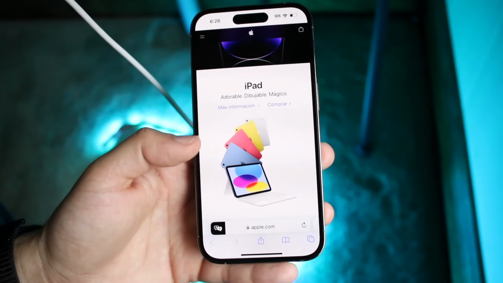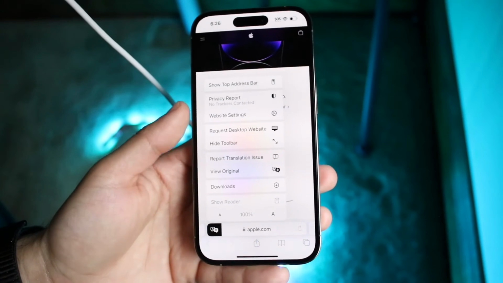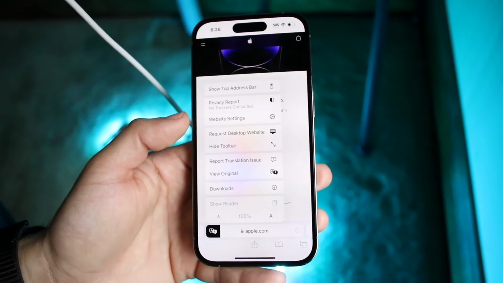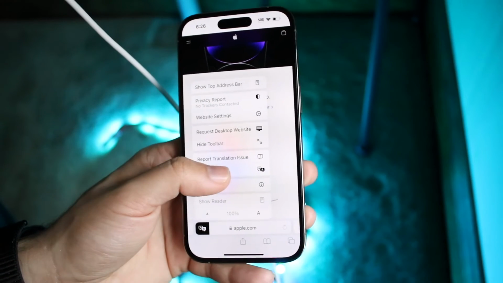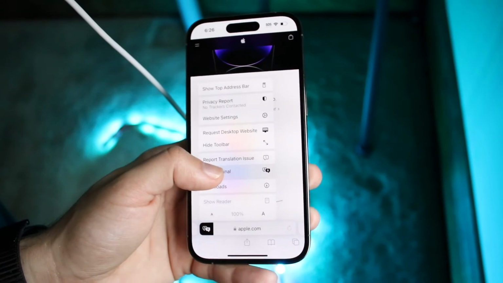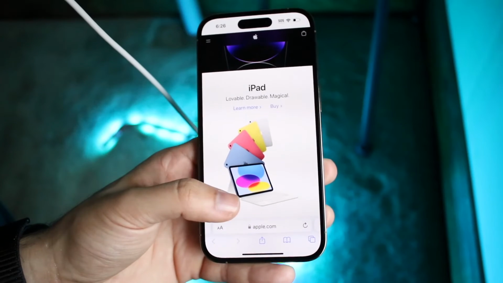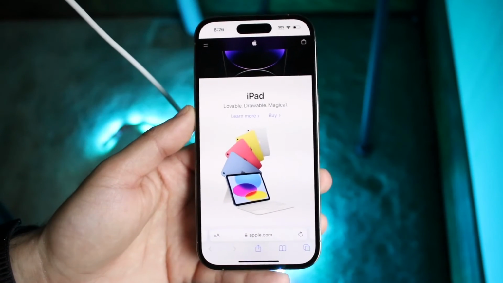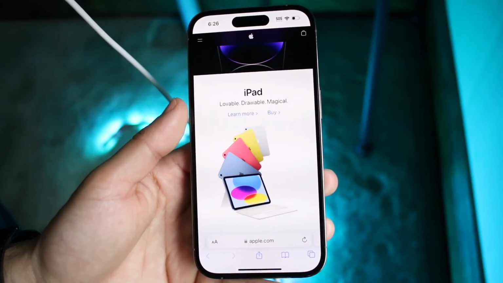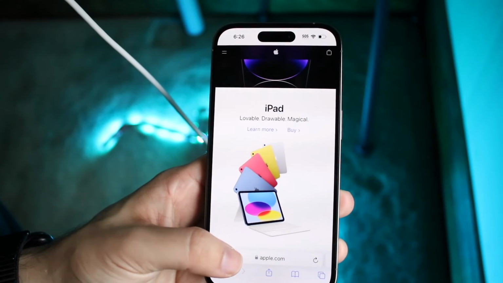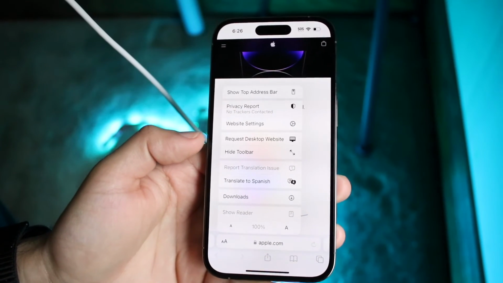You can also edit these settings by clicking on that little tab bar at the bottom again, and you can click whatever says view original. You can hold this down, click view original again, and you can swipe between the actual language that it was supposed to be, and then this one, which I think is a really cool thing that they've added here. So that is another really big thing.